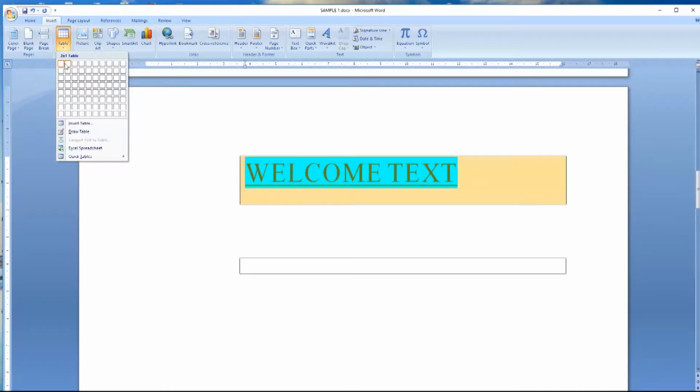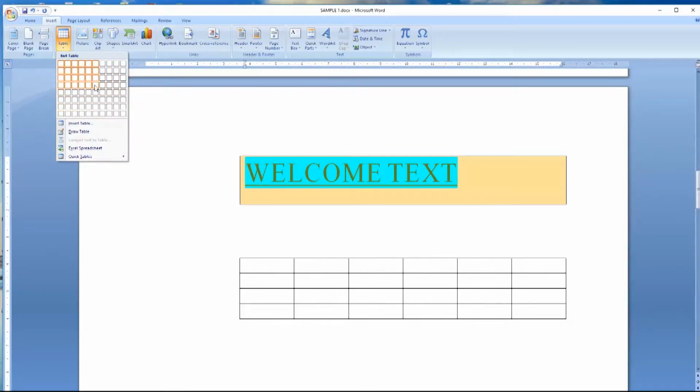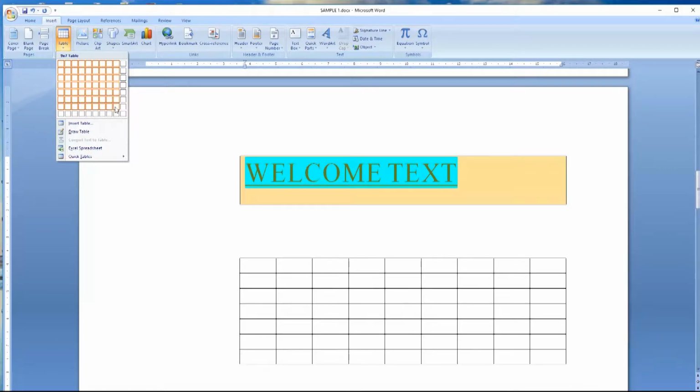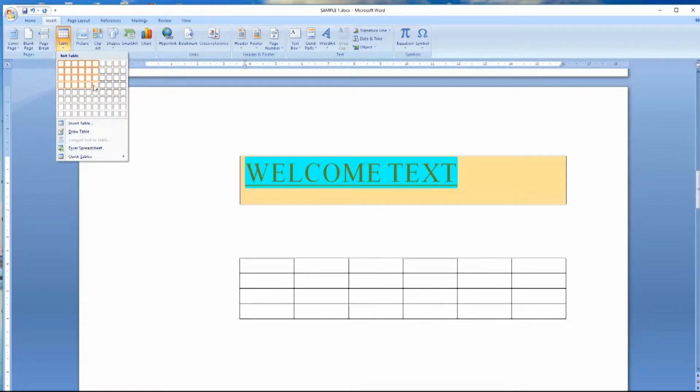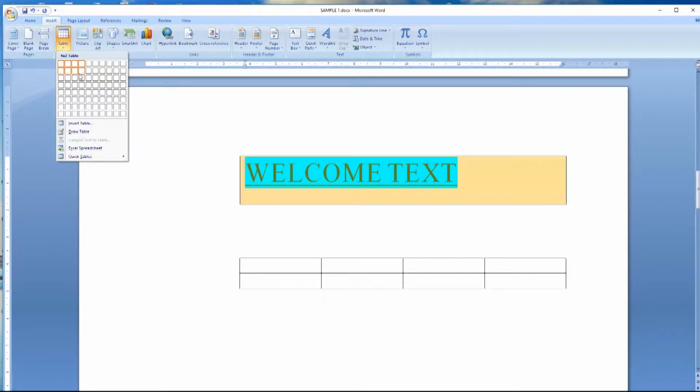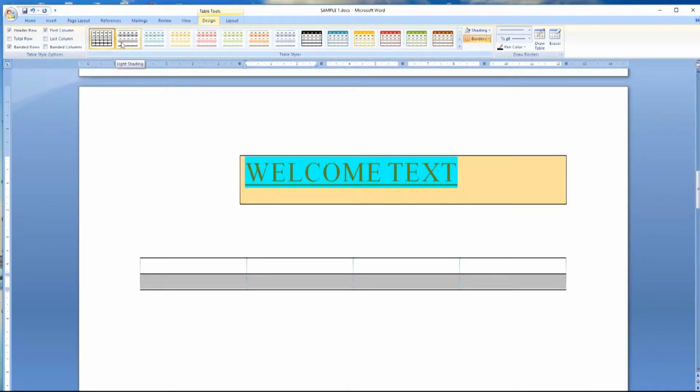Okay, and I can insert a table. Now you see, when I'm inserting a table, Office gives me a feature to insert one column table or two columns or two rows and three columns. So whatever dimensions of the table I want to choose, I can choose accordingly. And I can give whatever number of rows and columns I want for my table. So I can simply drag my mouse here and there and see. Along with that, the colors of my table, I can make it look beautiful. So blue, yellow, pink, green, orange, whatever options you want to have.